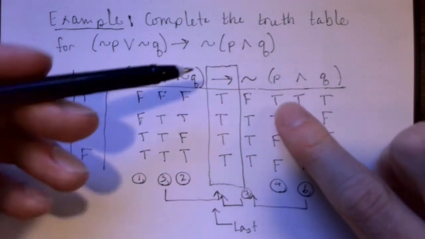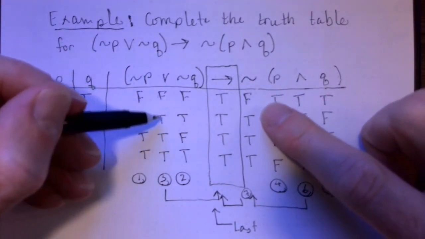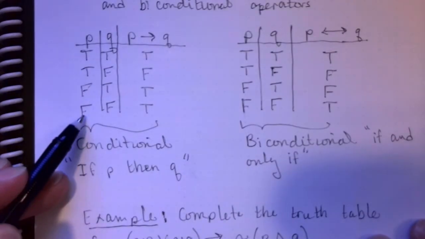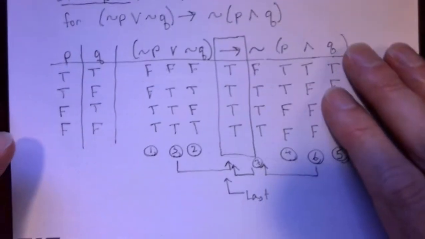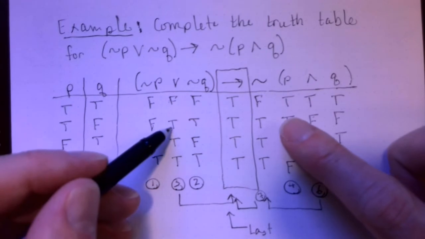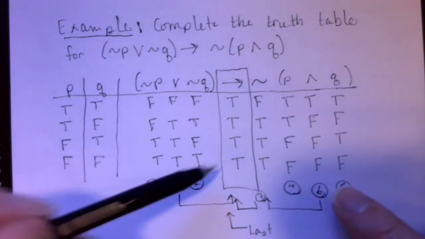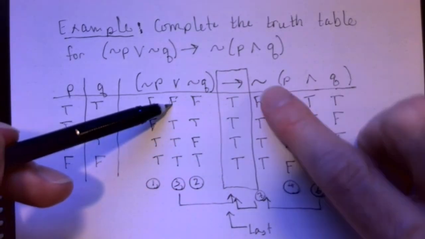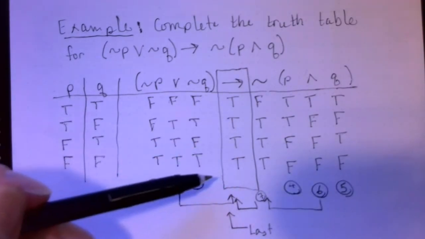And the reason I'm getting all trues here is here I got antecedent false, consequent false. Look up here in the basic table. False and false gives me a true for your conditional. And in these other steps, true and true, true and true, true and true. The only time I would get a false for a conditional is if I had an F over here and a T over here. And I don't have any of those, so I'm getting all trues.